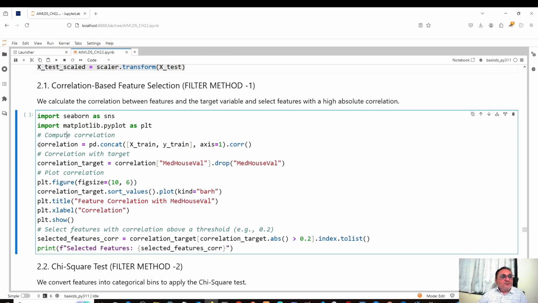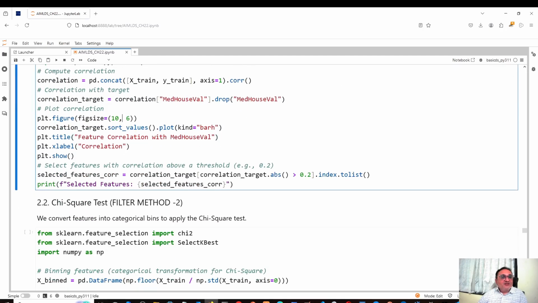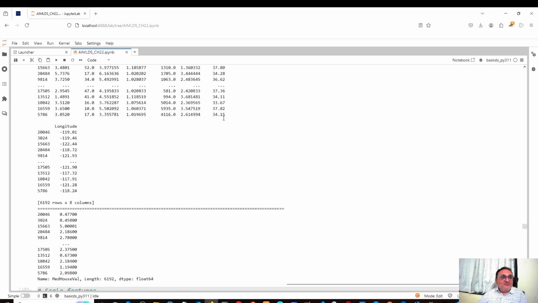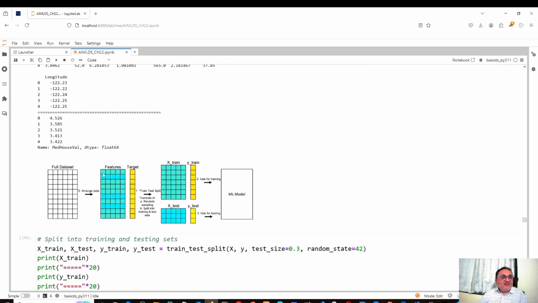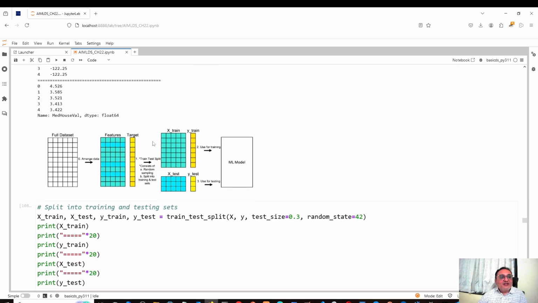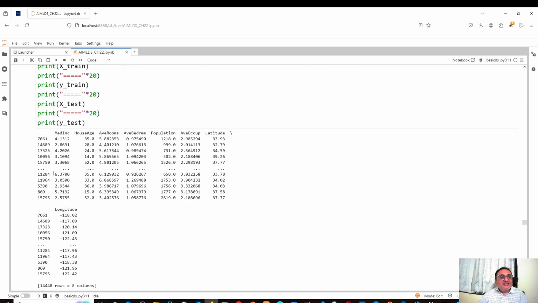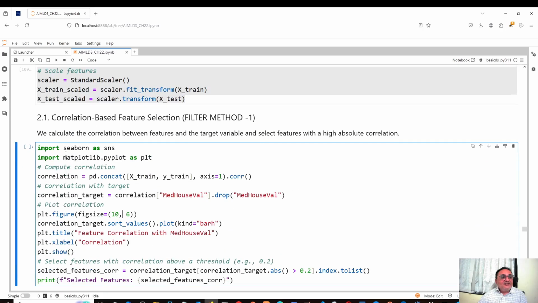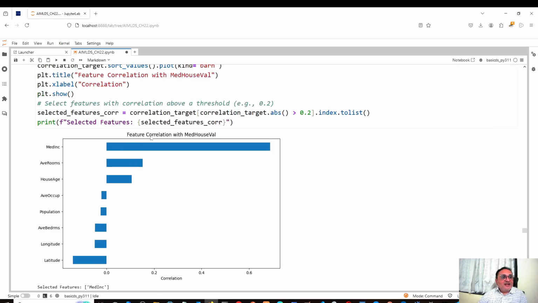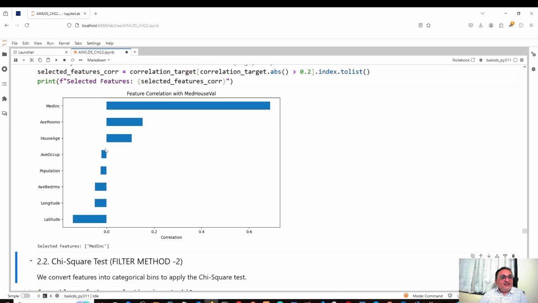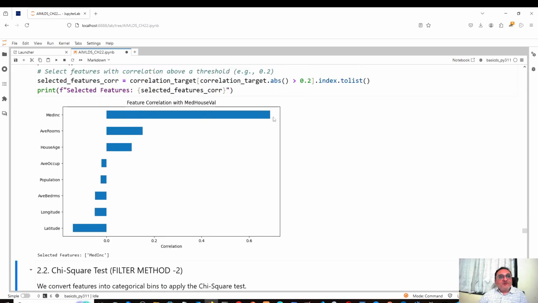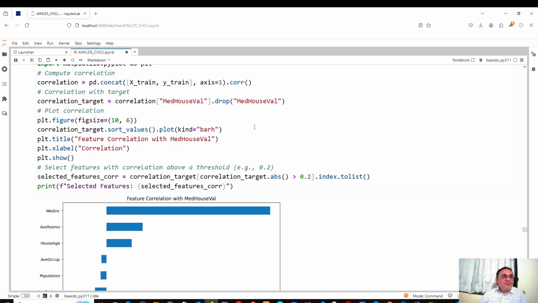So we just plot the correlation matrix and heat map, and we try to see what the correlation is with the target variable. These are various features, but I want to select only a few of them. So I want to find which are the highest correlated features with my target variable, right? For that you can plot this kind of diagram, and you can see that the highest correlated features are these.